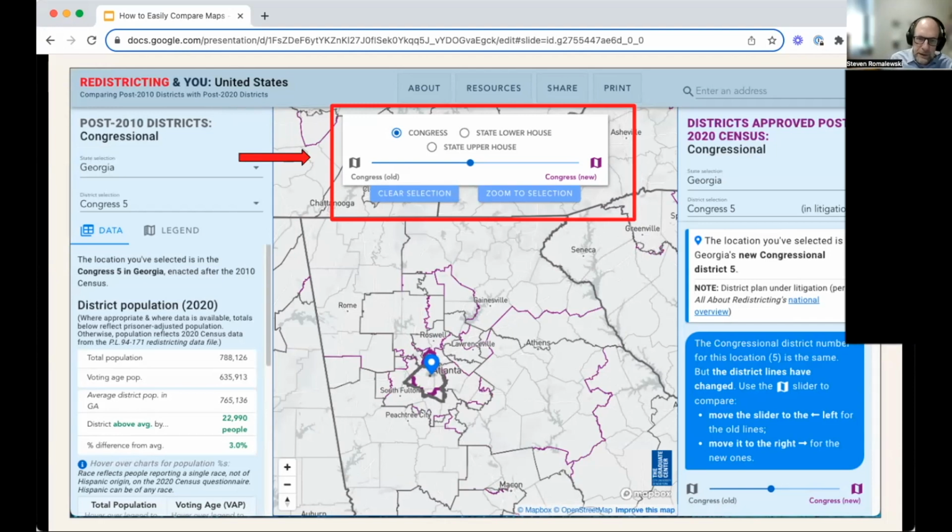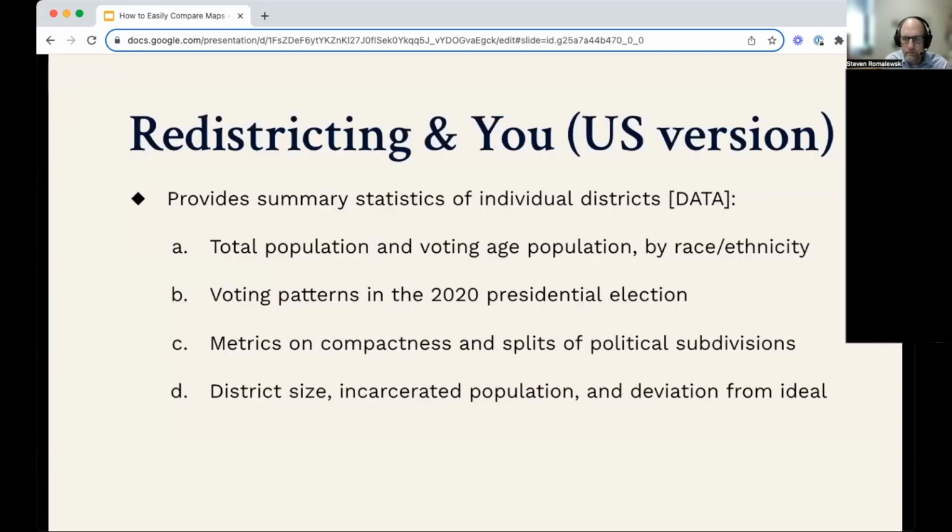And we wanted to make it very easy. You can see at the top here, there's a slider tool that we have where you can move it left or right to see the old or the prior and the new districts. So you could easily visually see what the change would be and whether you like that or not. And if you wanted to get further involved, then you could. And then also some basic statistics, population characteristics, and the like, voting patterns about each of the districts. So you could very easily just quickly see what the maps look like and what they might mean for you. So you can go to the next slide.